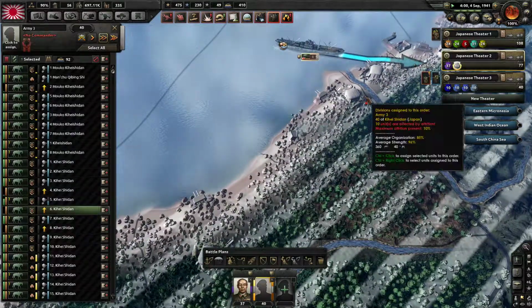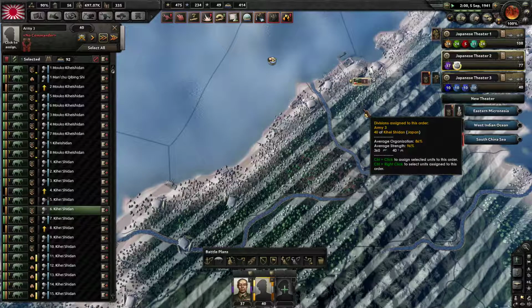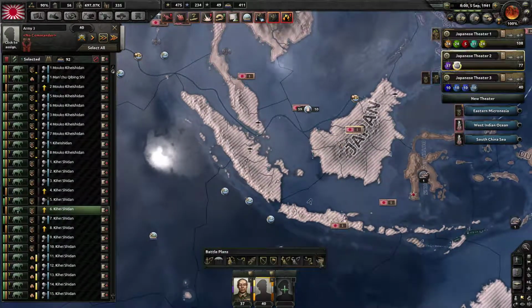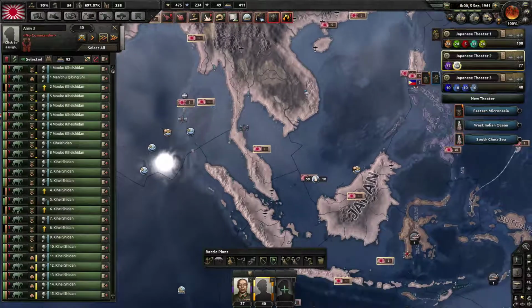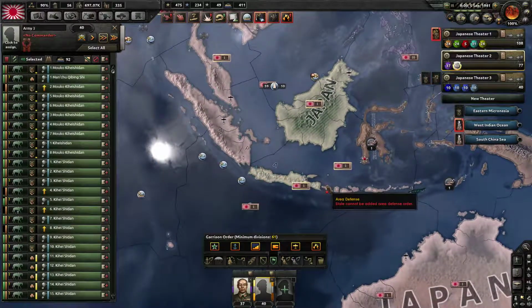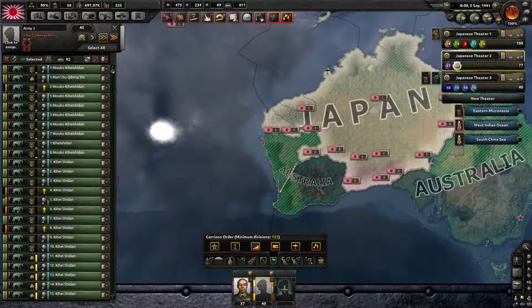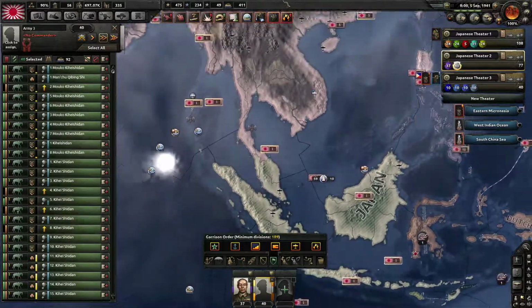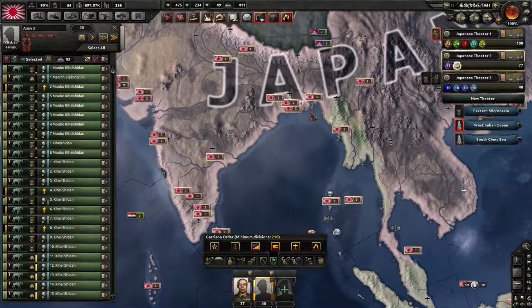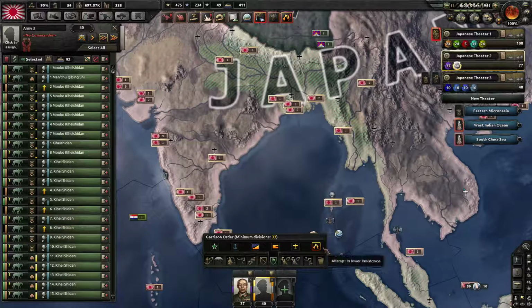Here we go. We are landing. And are we going to leave? No. Yes. Okay, so that means we need to reorganize everything, which is very sad. I don't want to do this. Garrison here and here, here, all of Australia. Even though we don't have it yet, but we are going to have it eventually. We are going to have to garrison all of this, all of that, all of the British Raj. All of Bhutan, Nepal. And once again, all we need to deal with is resistance.